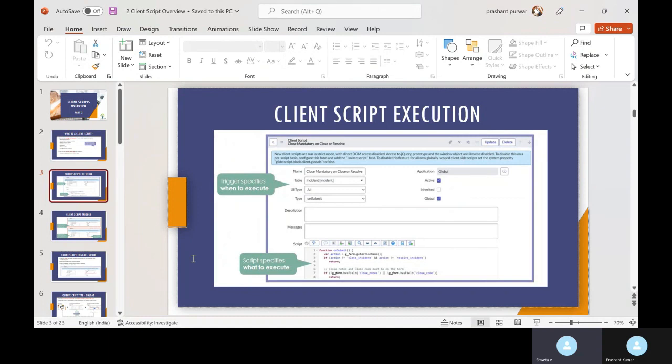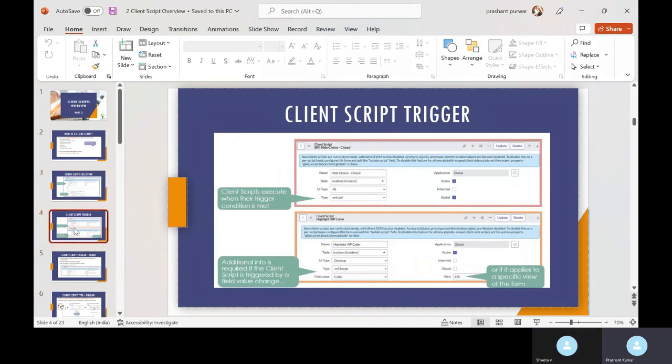All right, so let's move to another slide. Now you can see there is an onLoad client script example also. I have already mentioned on the previous slide what the type is used for: onLoad, onChange, or onSubmit. A client script can be of any type. On the last slide I showed onSubmit, this slide is onLoad, and on the slide below you can see an onChange client script.